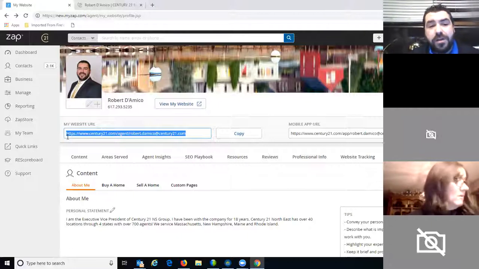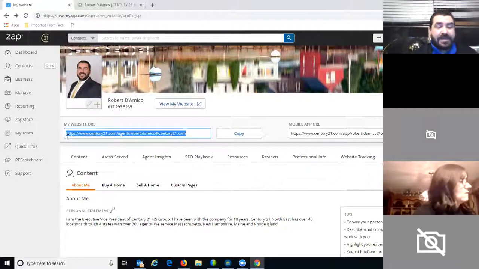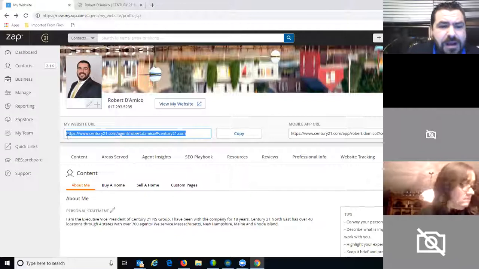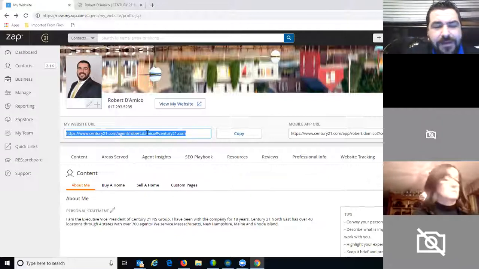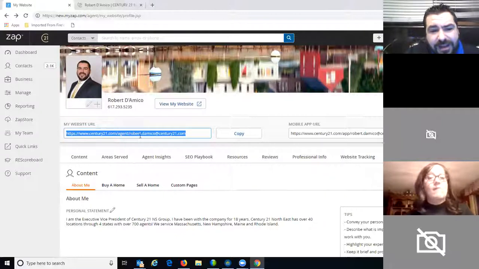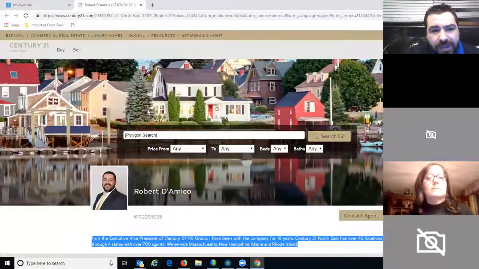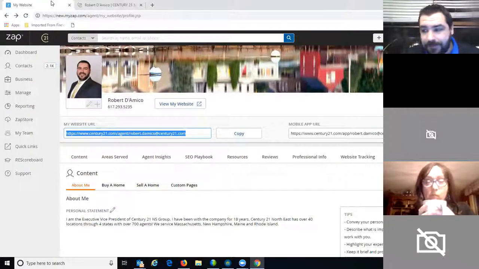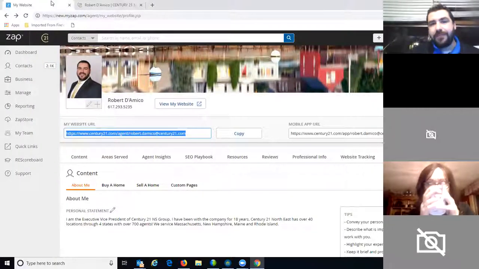All you're going to do is, when you get that domain and go into your account, there's a button that says forward domain. Just like an email, you hit forward domain, paste in this address right here, and hit save. Now, every time someone types in robertdamico.com, it's automatically going to this link and pulling up this website. Any questions on that? Because I usually confuse a few people there.